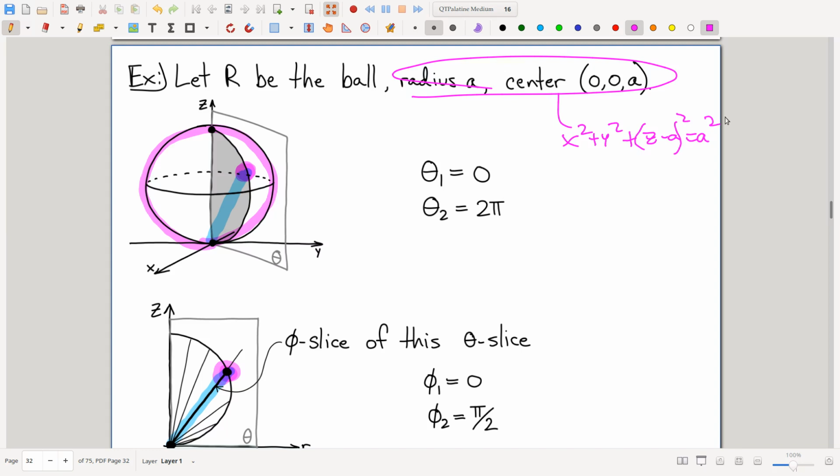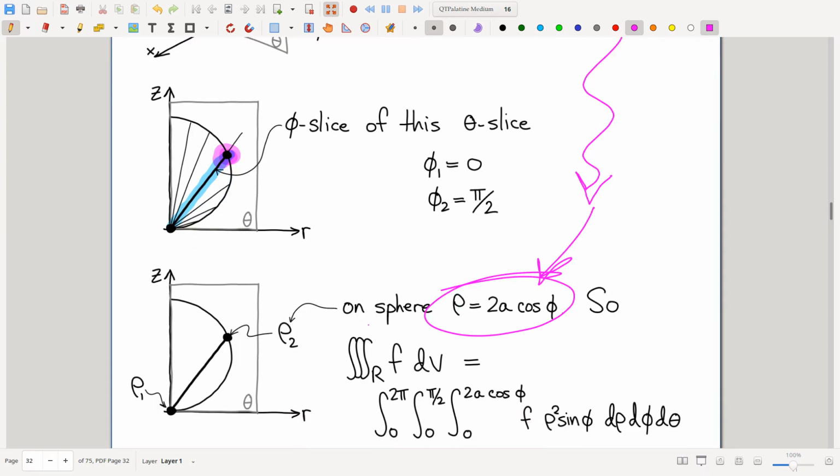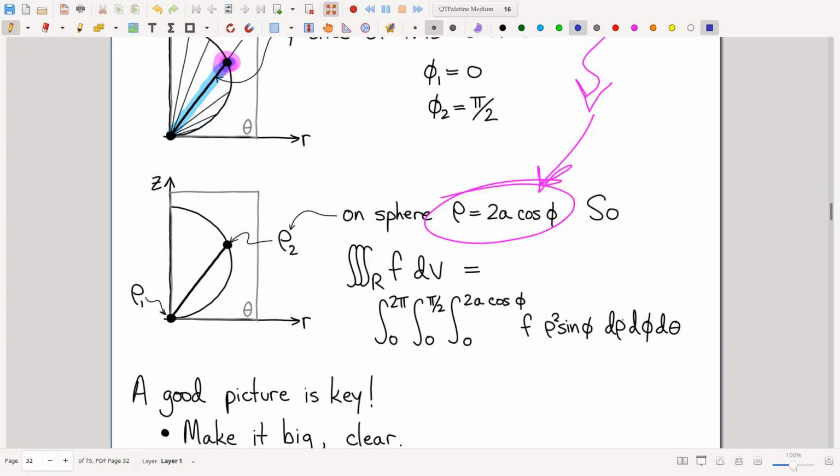And then, keeping in mind that we need that in spherical coordinates, you've got to go back to chapter 1 and remember how to convert rectangular equations into spherical equations. We did a couple of examples of those, and it's a process. When you go through that process, you will get that. And keeping in mind that we are looking for a rho bound, you solve for rho, and that gives you your upper rho bound. Everybody see how this works?